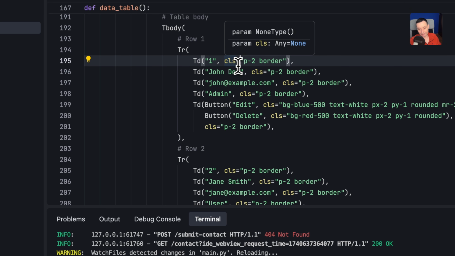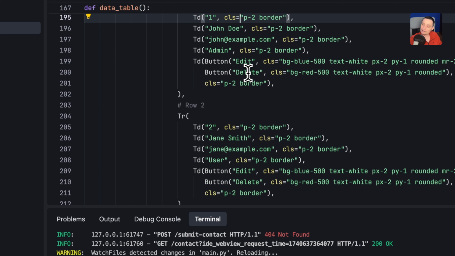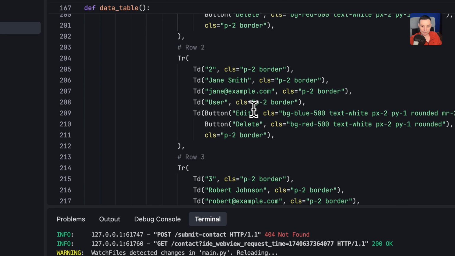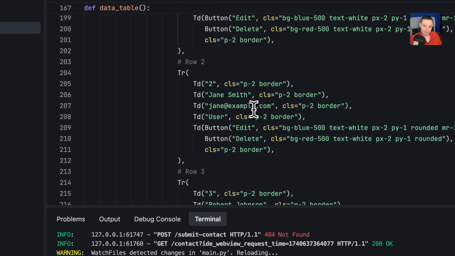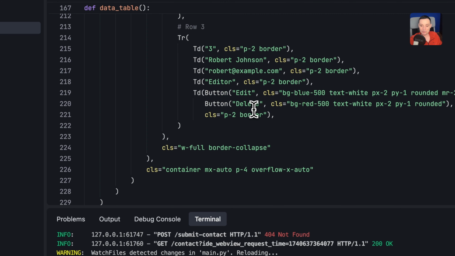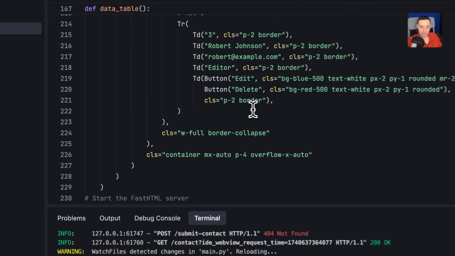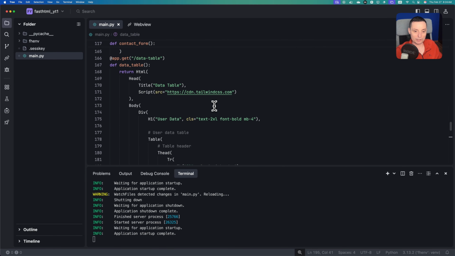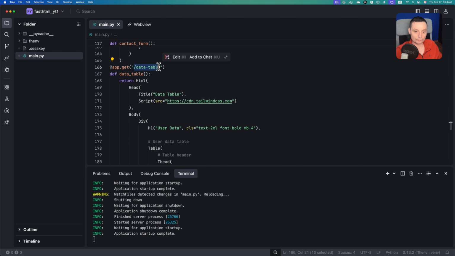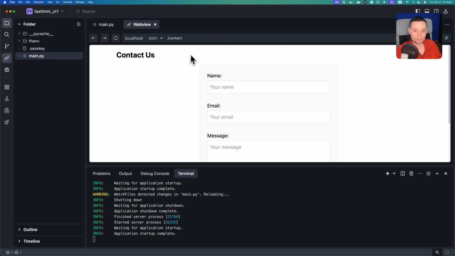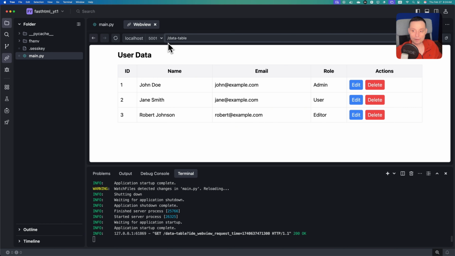Again, you can go and create like a function that will, I don't know, fetch everything with maybe a for loop, to not create everything manually, but this is just to demonstrate how it's working. And yeah, you see that it's like this. And let's go and check the table data. And you see that you have the table and this is responsive.